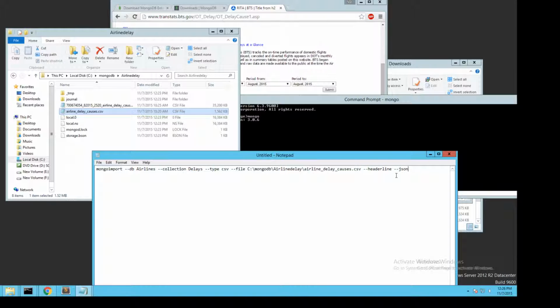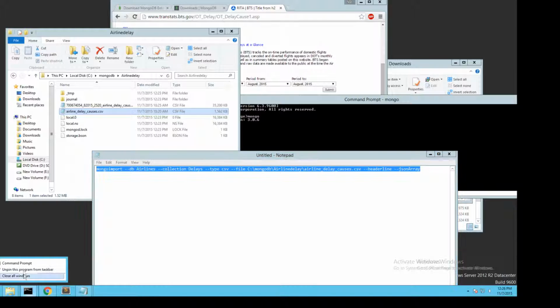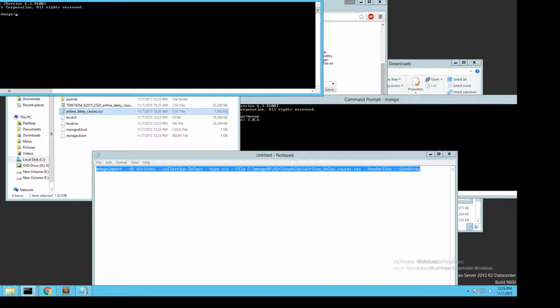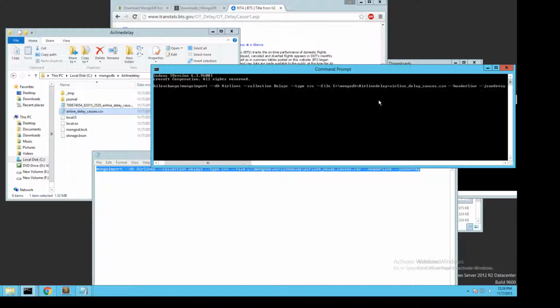That means each line in the CSV file will be created as a document in the collection. Let's open another command prompt instance and launch this process. Here it imported 9143 documents.